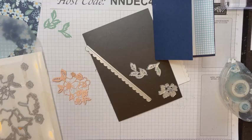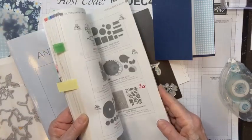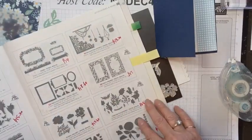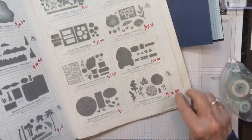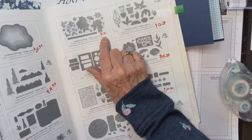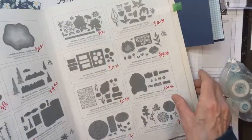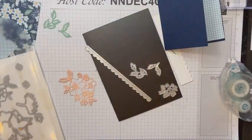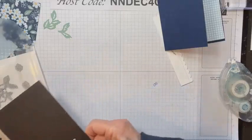Let me grab my, gosh, by this time on my Facebook Live, I can't find anything. I just think these dies are so pretty, and they're marked down to, is it here or here? Here, they're up here. They're on page 173, up here in the corner, Penned Flowers, and they're worth $30. They are $12, item number 155557. So if you don't have those, it's not a lot of money to add to your collection, and I think they're beautiful dies. I have used this die alone so many times, I can't even tell you how many times.